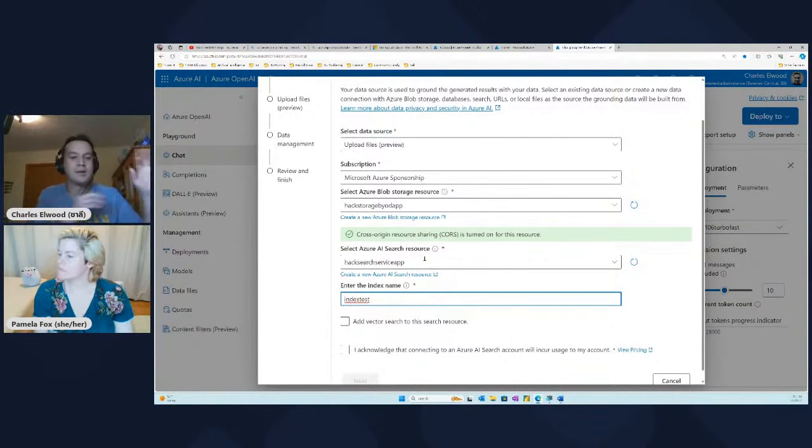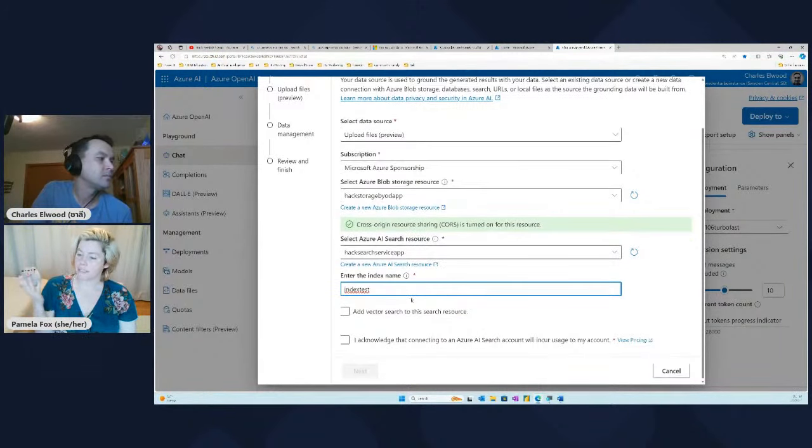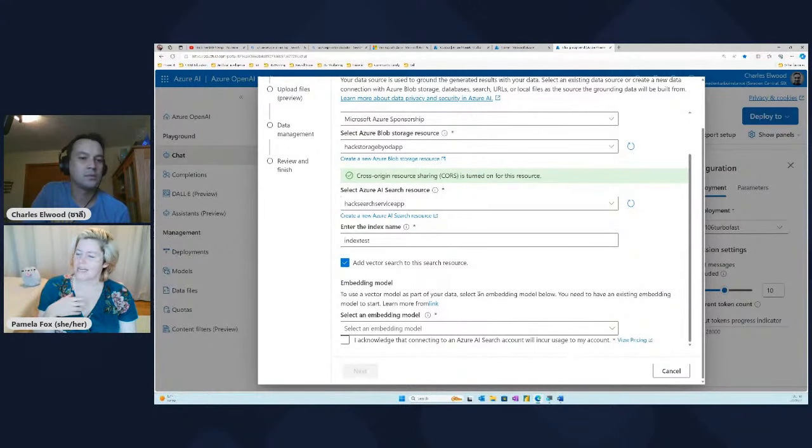So can you help me understand the index? So there's the Azure search. In Azure search service, you can have multiple indexes. I actually have one that has like 20 indexes. That can be useful if you're developing; some people like to separate indexes for different use cases. You could use the same search service for different chat apps, right? You could have one that's chatting on Azure documentation, one that's chatting on internal HR data, and they're completely unrelated, so you just put them in different indexes.